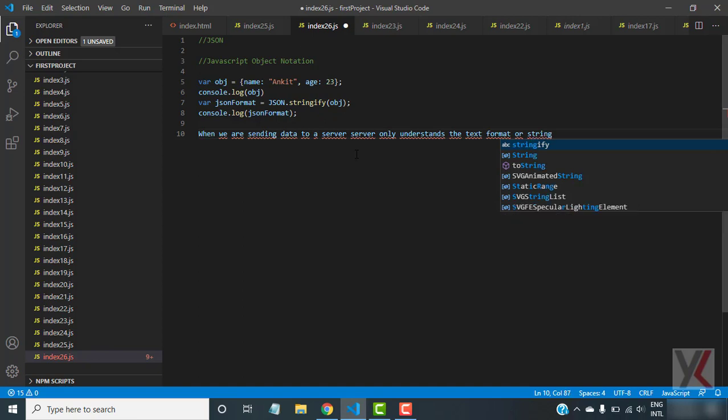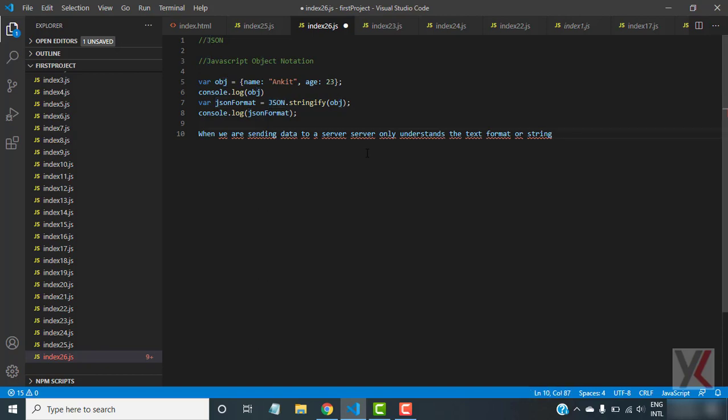So how do we convert the object into a string? By using JSON.stringify. We convert this obj variable into this string form. So when we are sending data, always convert the object into a string and then send that data to a server.